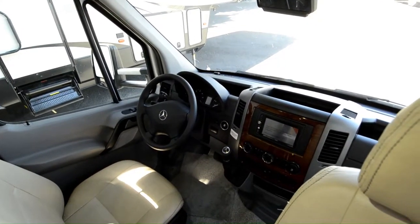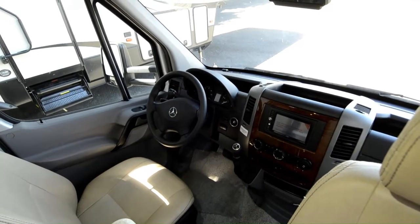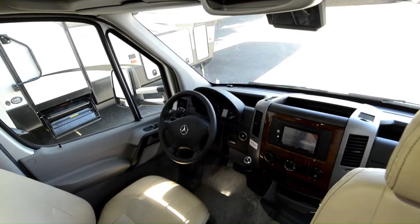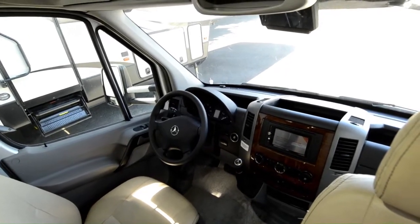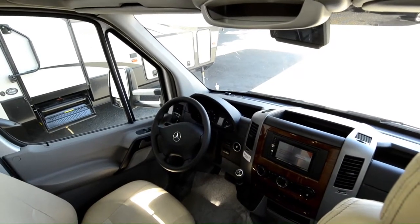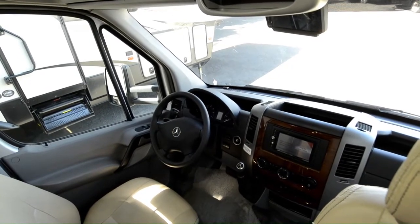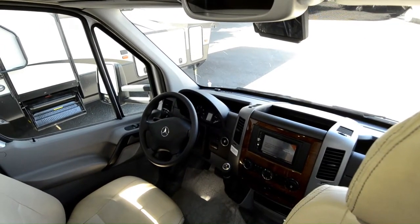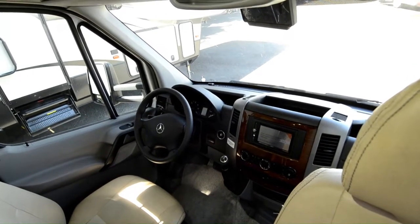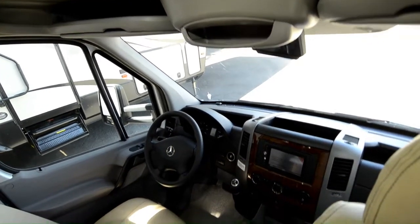It's a Mercedes chassis - Mercedes has always been a leader in the industry in safety. This motorhome has actual yaw sensors designed into it, computer sensors that will determine driver intent. In other words, if you're going too fast around a corner and start to slide a little bit, those computer sensors detect that, and by the time you've figured out you're in trouble it's already making corrections to bring you back to your intended path. It'll use braking on the four-wheel disc brakes and also power to the wheels to help correct you.